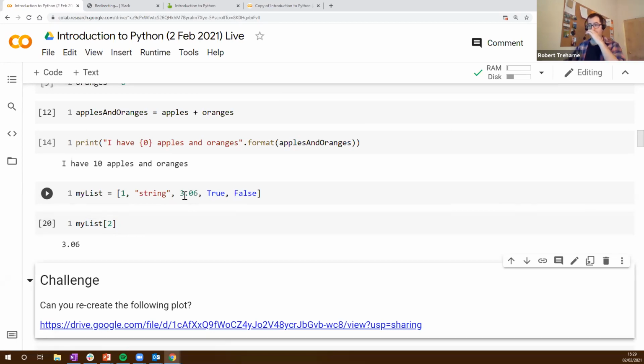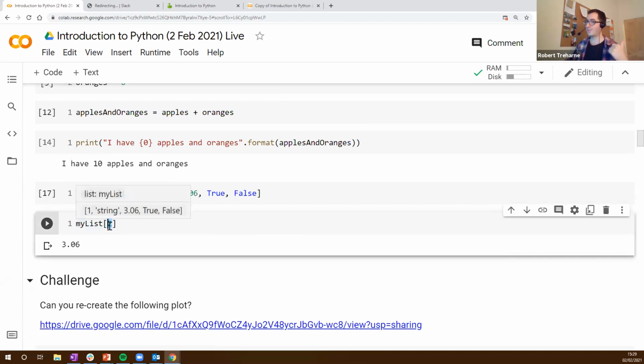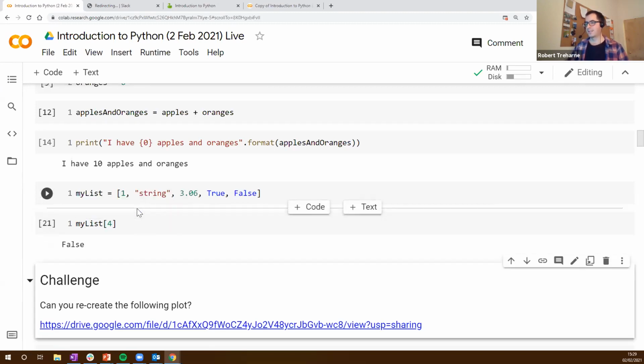Now, here's a really interesting thing. In Python, you can call any item in the list, but you can go in the negative direction as well, right? Let me just show you what I mean by that. If you don't think that's exciting, it is, okay? Instead, say I wanted to call the last element of the list, right? If I just wanted to get this false value out here, I'd go 0, 1, 2, 3, 4. Simple as. In fact, I'd do that just to prove it. I get the false out.